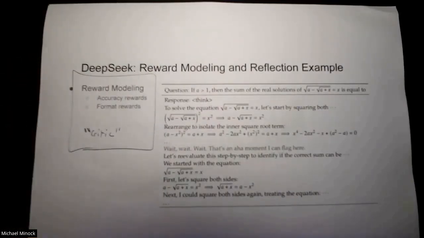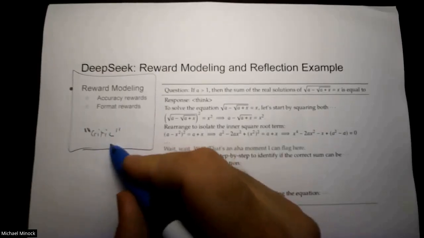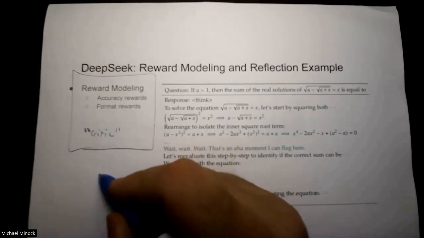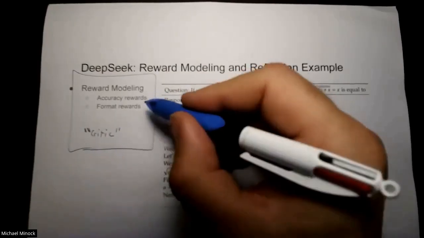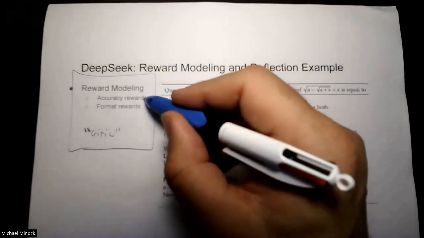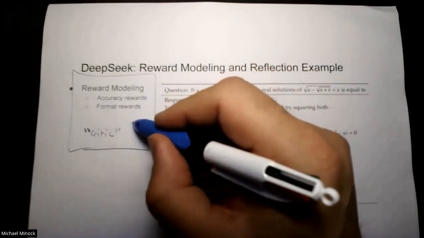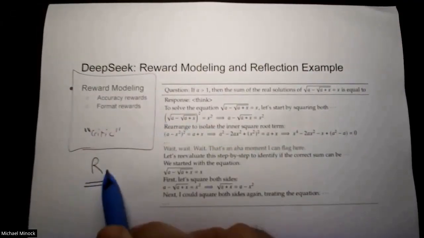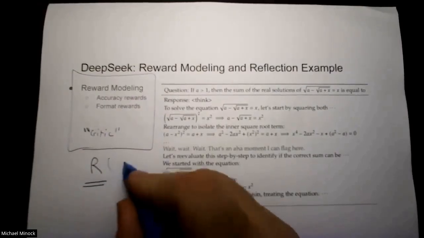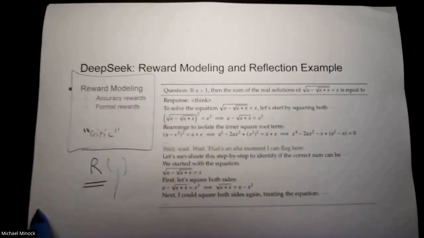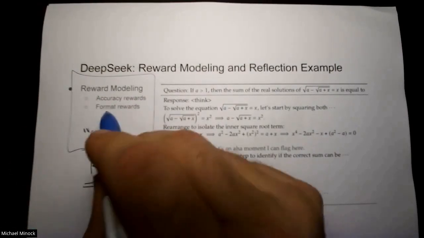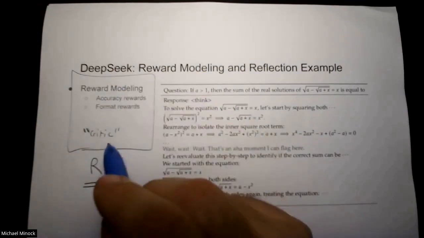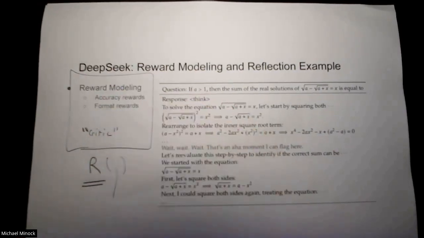So that critic gives you a reward value for each completion, right? And the completion might be partial. It may not be an answer, so it won't give you any accuracy reward. It'll just give you format rewards. That's all it's going to give you. So that's the reward model. That's like R. In our earlier talk about reward models, you can take any state, any prompt completion pair, and you can score it based on this right here. It's probably going to be a lot of zeros. Maybe you'll get a little bit there for that, but that's what it is.